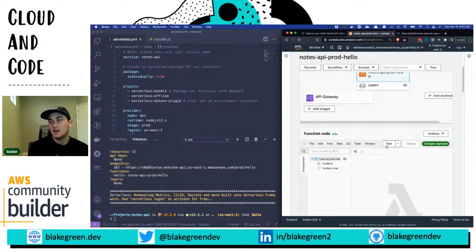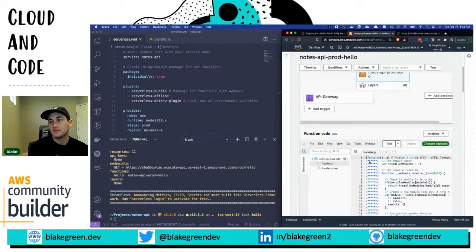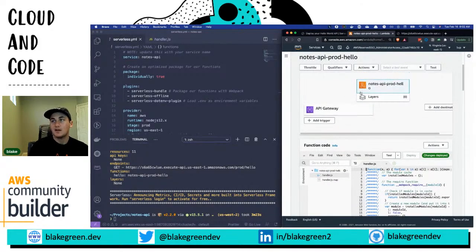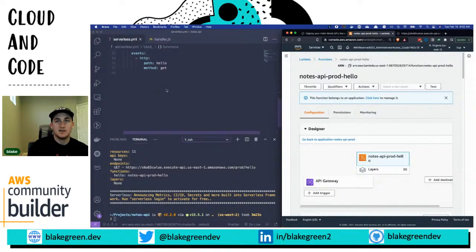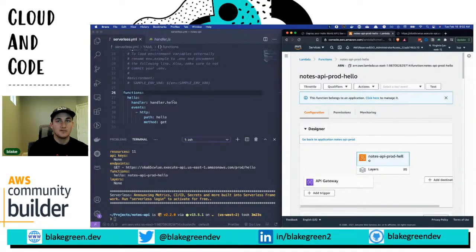The Serverless Framework deployed this for us, and it provided this API Gateway and Lambda function here in the AWS Lambda console, and it only took this handful of lines to do that.